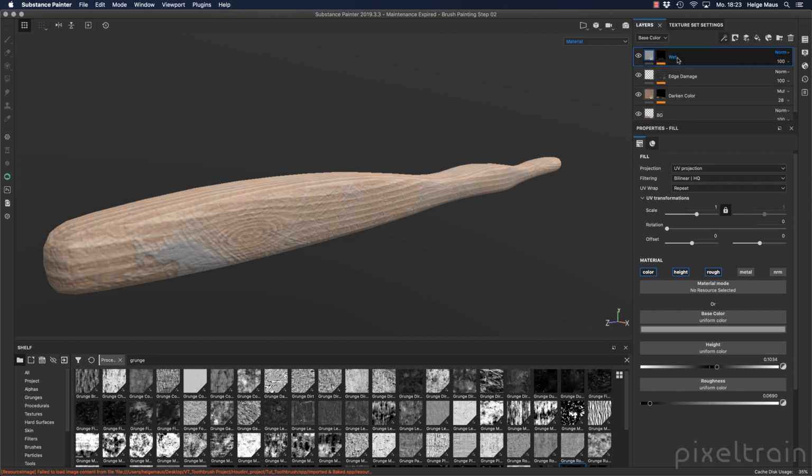So if you say, okay, for height the mode is okay, for roughness the mode is okay, but not for the color, what you can do now is you have here the selector, and you say for the base color, for example, I want to change the mode to multiply, so it gets darker. But if you go now to, for example, the roughness, you see that the mix mode is normal again. So you switch here which kind of mixing you want to have, and then you can change it here. So that's the cool thing at this point.